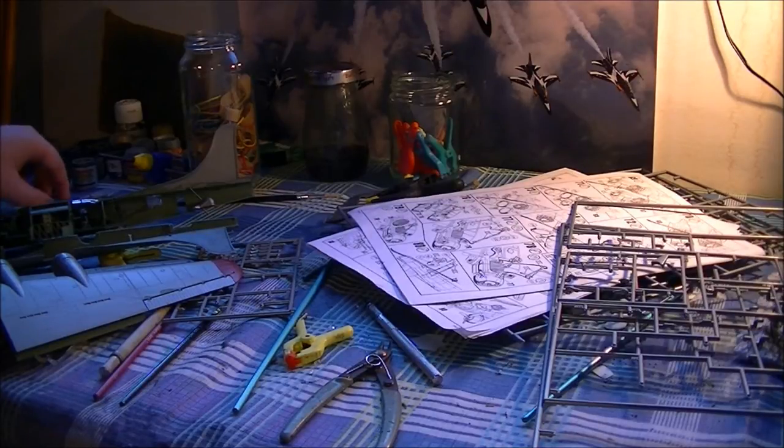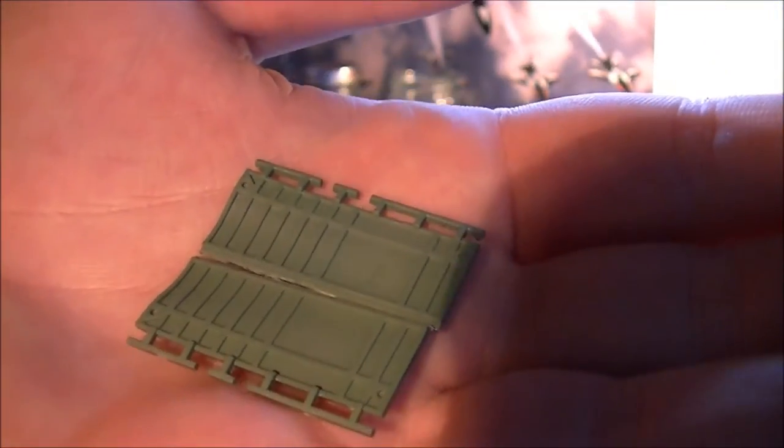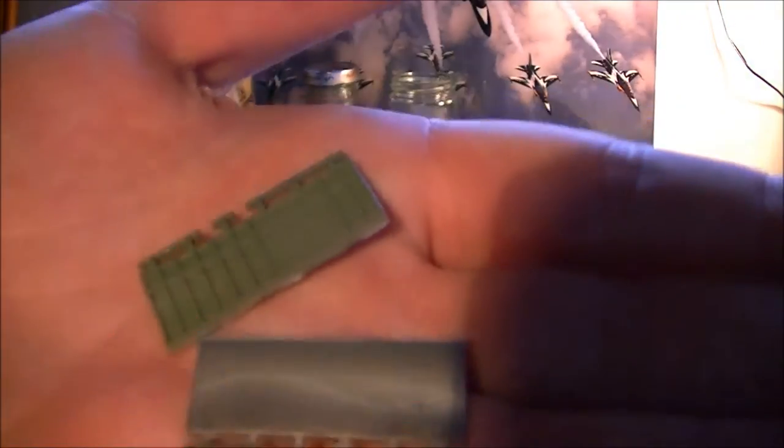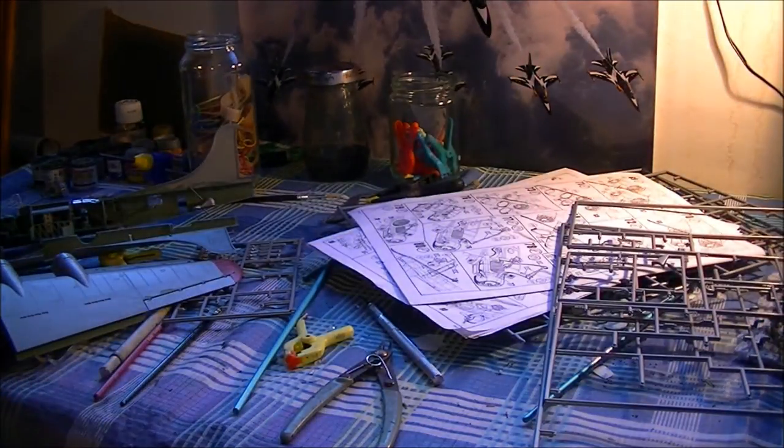So on to the main part of a bomber aircraft, the bomb bay doors. Obviously bog standard, there's nothing you can really do with them. Bit of a scratch there, but that's nothing, won't see it. The other sides aren't painted, so I'll paint the outsides of them when I do the outside of the bog of the aircraft.